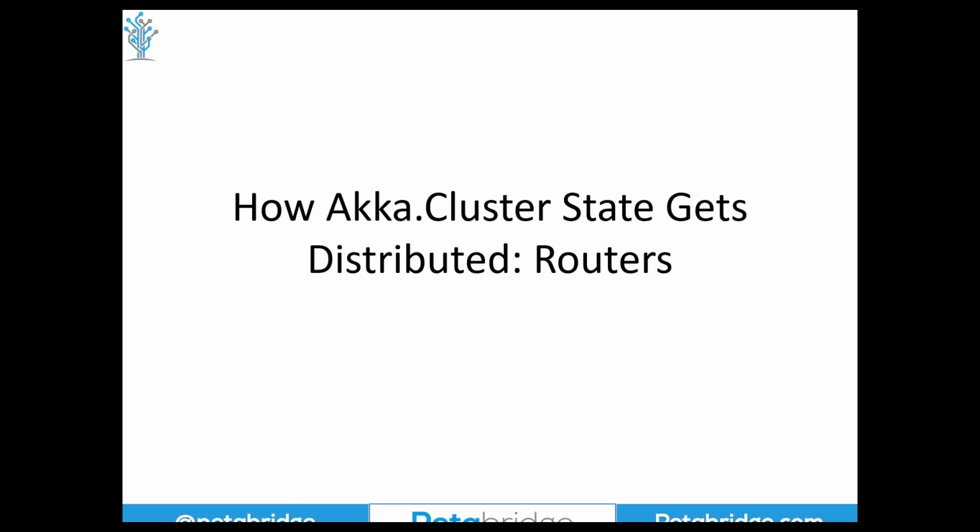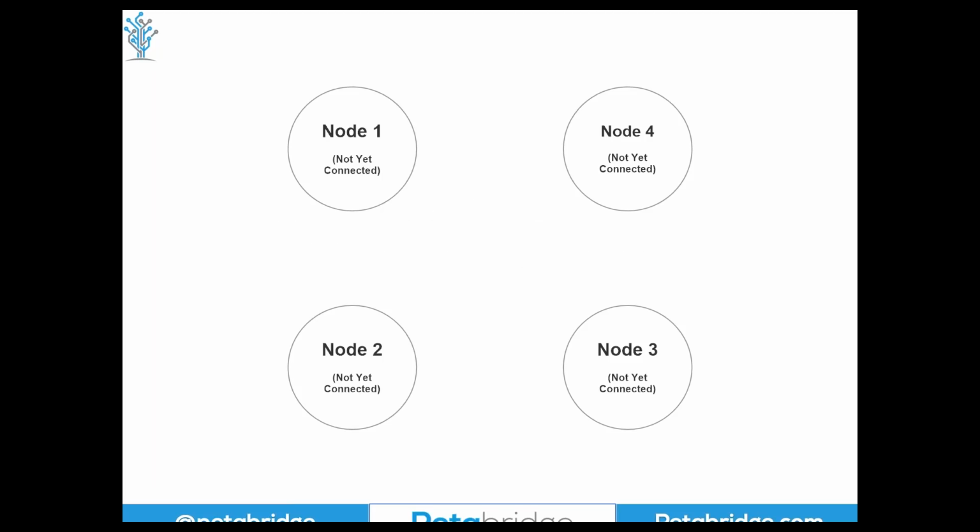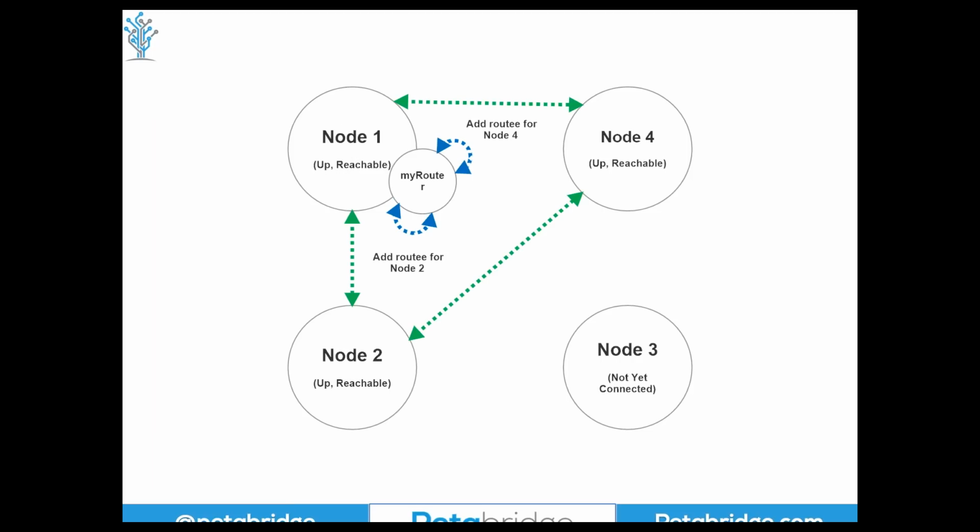Now, the reason why this is so important in production is the way state gets distributed in Akka.Cluster, and there's actually multiple ways of doing it. But the way state gets distributed in Akka.Cluster is, let's say node 1 is a node that's connected to a load balancer, and it receives HTTP requests directly from an end user. Well, in order for that node to distribute work to some of the other nodes in your cluster, which maybe do different types of workloads.